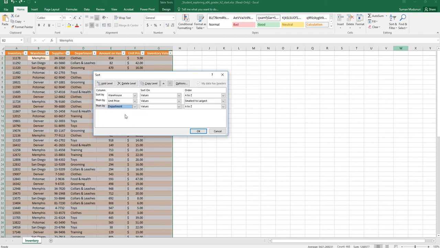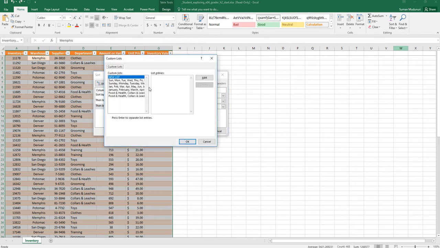Create a custom sort for the department. So we don't want to just do an A to Z, we want a custom sort, or Z to A. We're going to select custom list. Here we're going to now type our custom list as it's written in step 5. First is food and health, and make sure you are very mindful of how you type it. Be aware of the spacing, because it has to match what is in the column. So if you don't put the spacing correctly with the symbols and the words, and you don't spell it correctly, the system won't know how to correctly sort this for you.